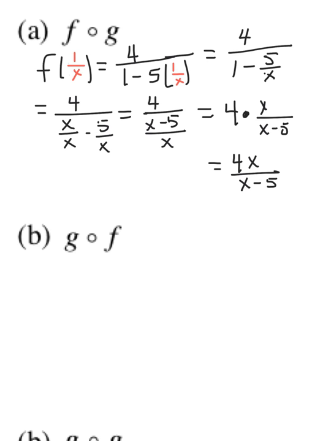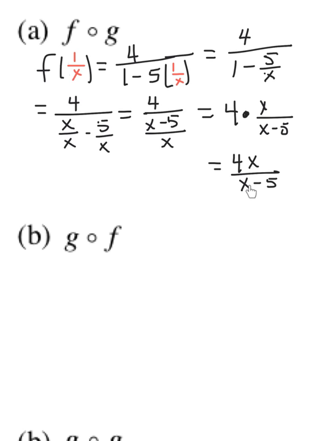And what I need to do with this combined function is I need to determine what the new domain is going to be. Well, the domain cannot be the number 5, because if I get the number 5 right here, that gives me a 0 in the denominator, and that makes this function undefined. So now I have a new domain. First of all, x can't be 0. Second of all, x can't be 5.